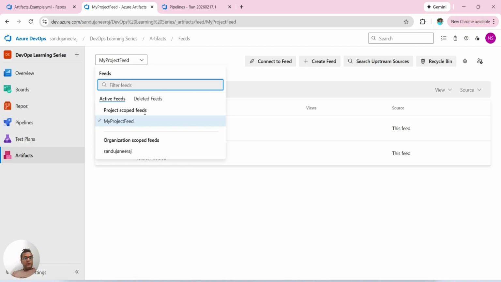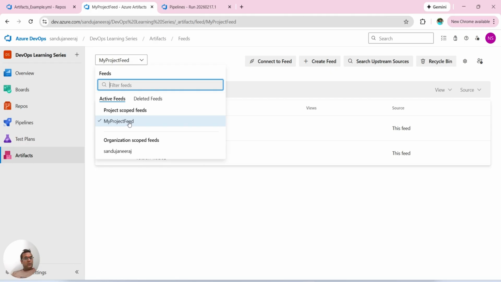However, if you want to reuse the same artifact within the organization or in a different project, the option is to create a feed within an organization. So as per the requirement, the artifact feed is created. For this demo, I have chosen the project scope feed in order to store my artifact.